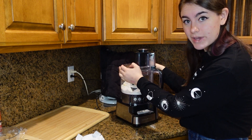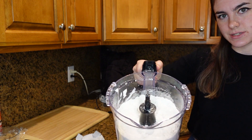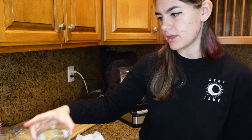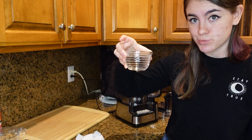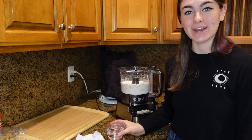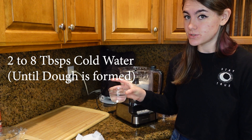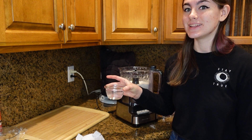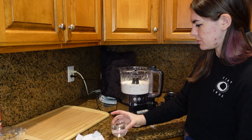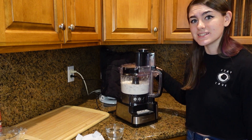Cue the elevator music while you wait for this. Okay, as you can see, it looks like a powder and not actual crust — it's still not right. That's why we need the water. Now for water, I just kind of got a cup, but you're going to add tablespoon by tablespoon. I don't have any tablespoons at the ready at the moment, so I am going to add water little by little until it looks like crust dough. Don't do this — do as I say, not as I do. You don't want to overdo the water or else it's going to be soup.